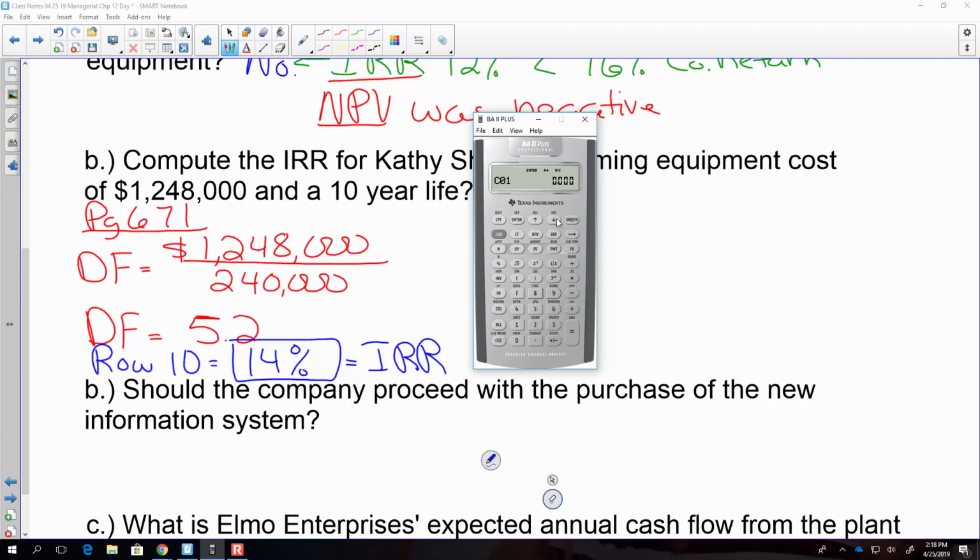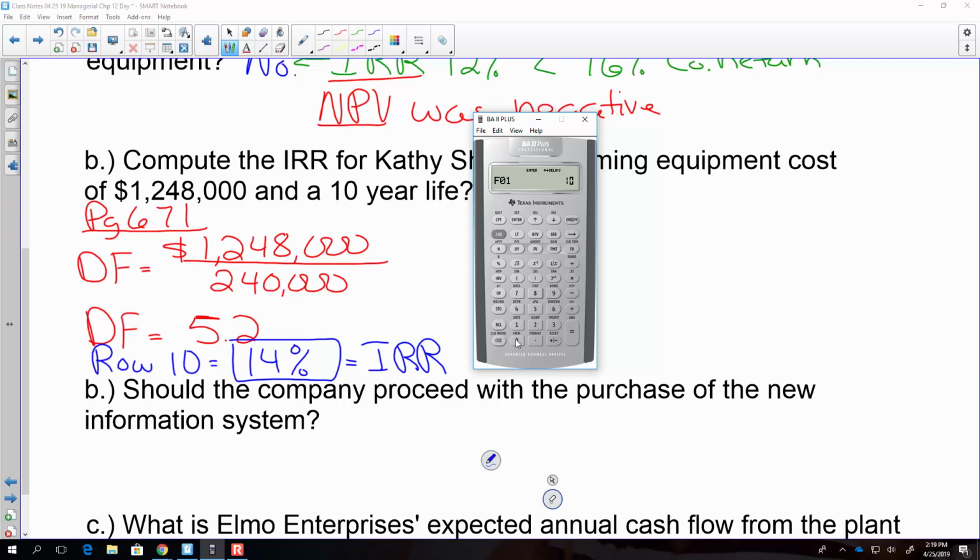Down arrow. What's C01 again, guys? Cash flow in year 1, which would be what? How much am I getting, or how much am I saving? The 240. That's what belongs here. Yep. So enter the 240. And for how long? 10. So down arrow again. Time frame 10 years.